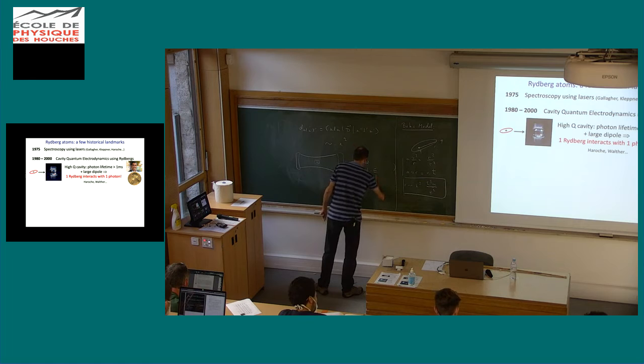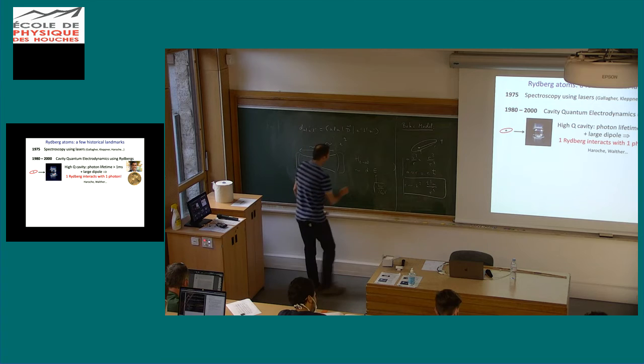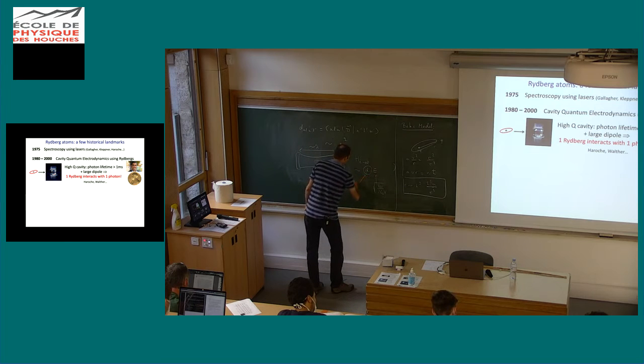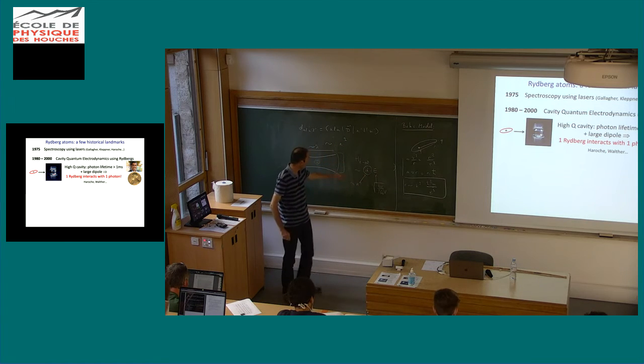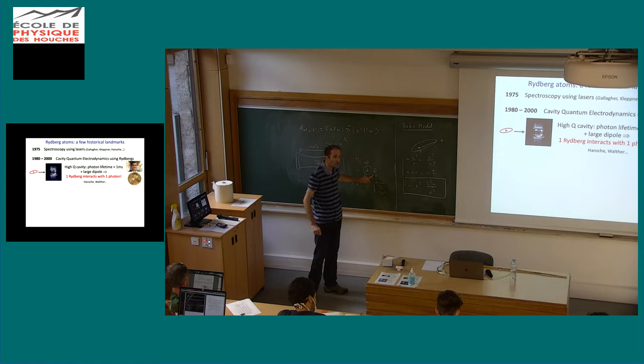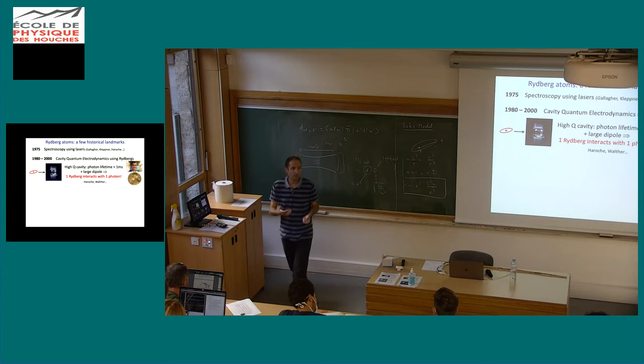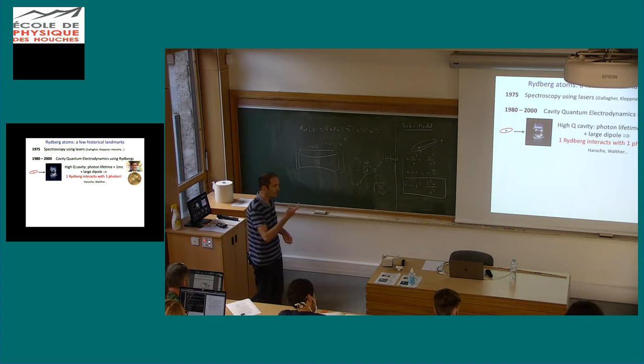Typically, this is the square root of ħω divided by 2ε₀V, V being the volume of the cavity, on the order of the wavelength of a transition. And the thing which is very appealing is this n² dependence, because it makes this atom-field interaction extremely efficient, even if this is the field of only one photon. And this is a one-photon field. So you see why it was appealing for this early manipulation of photon-atom interactions, because of these gigantic dipoles.